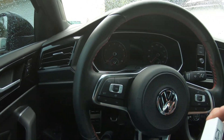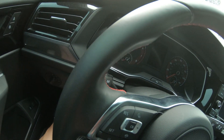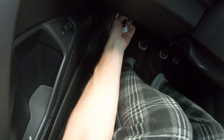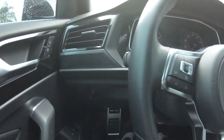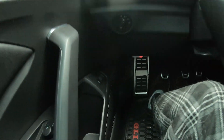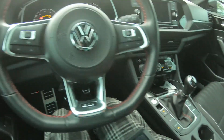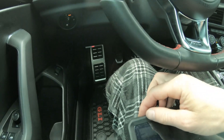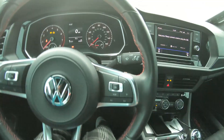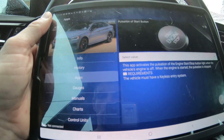We're going to plug in the OBD-11 connector and check it out. Let me find the OBD port — there it is. Now I have the key in my pocket, the connector is plugged in and lit up. We'll hit the start/stop button to turn the car on and turn the air conditioner off. Let's see if we can connect.